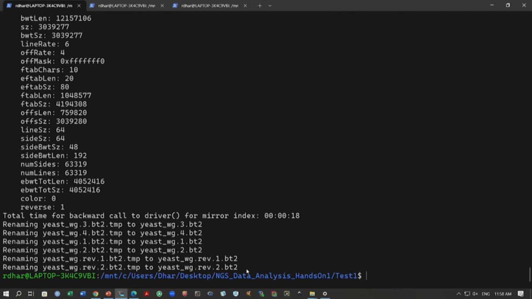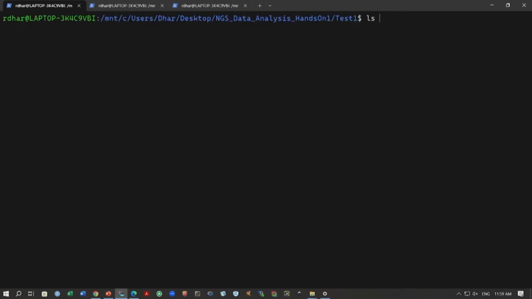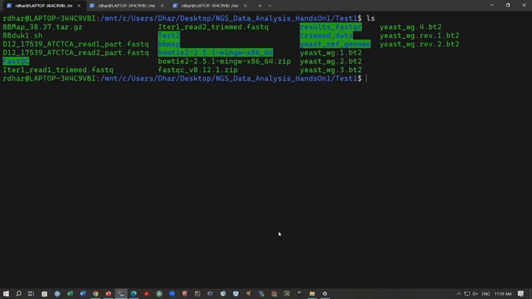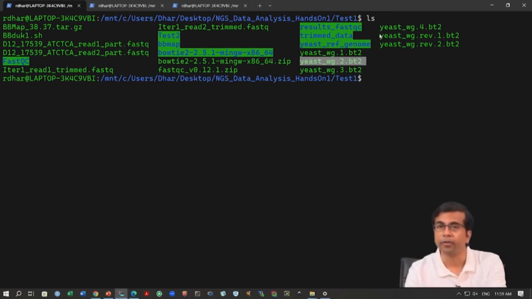We can simply say ls, and we will see multiple bt2 files that have been created here. You have yeast wg.1, wg.2, wg.3, etc., and you will also see some of the reverse indexes, wg reverse.1, reverse.2, and this is the double indexing that we have talked about.